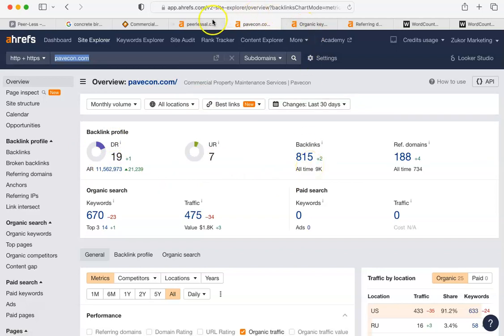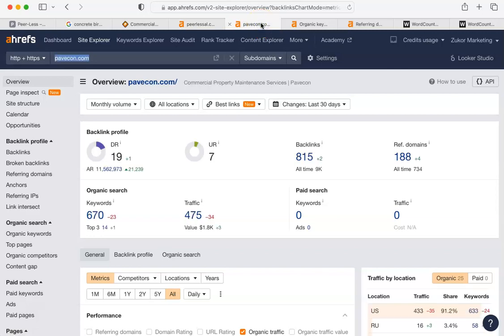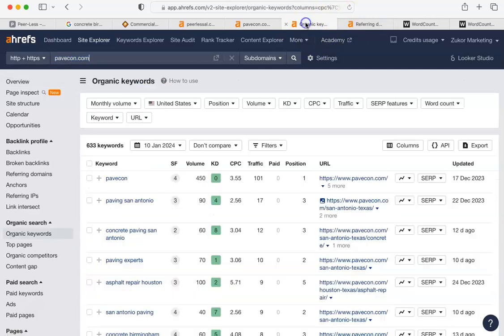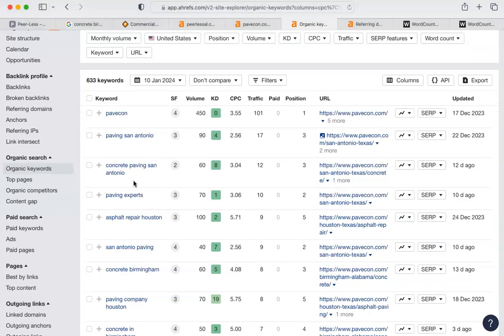You had how many? 2. And then keywords, they had 670. And that's another area where you will shoot to the top of this list. You will absolutely beat them in all of those categories by just adding a few things. Now, the keywords are things that you will find. Here's the organic keyword list that people look up when they're looking up paving.